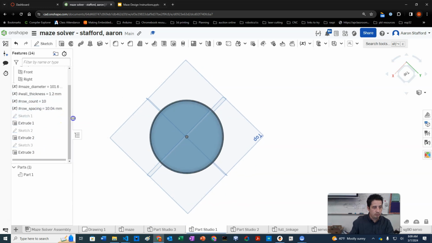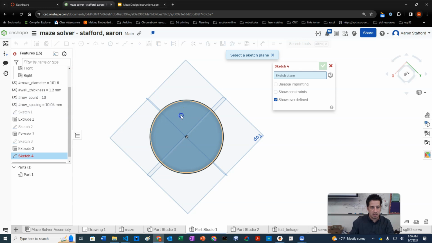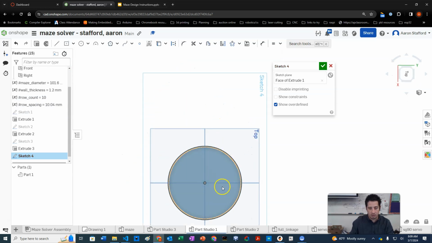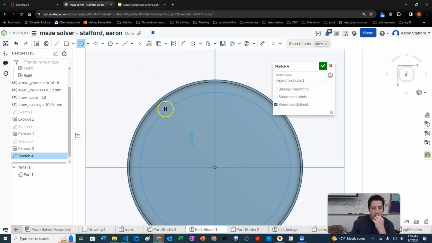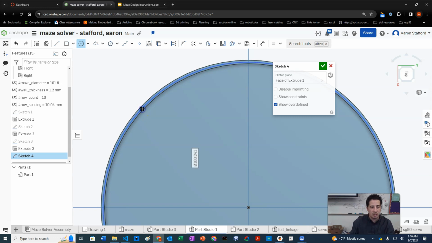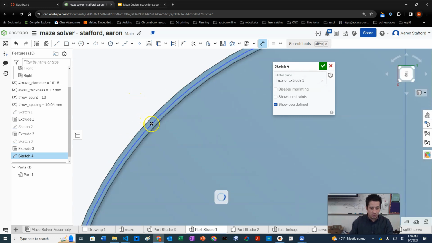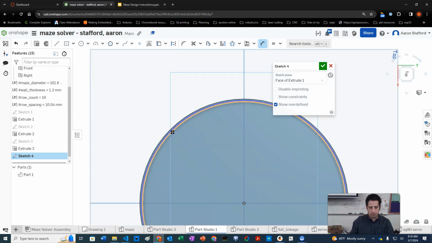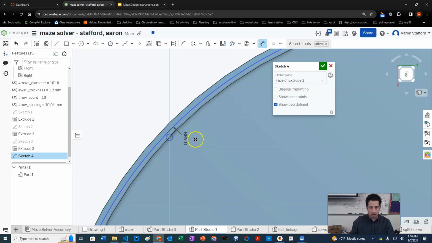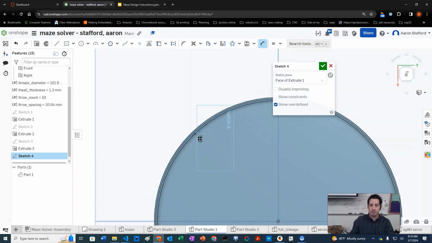Okay. So now we're going to make a sketch here that's going to contain our grid. Okay, so we'll start with a circle. We'll go to this outer edge here. And let's set the distance here to be half the wall thickness. Wall thickness divided by 2. Okay.